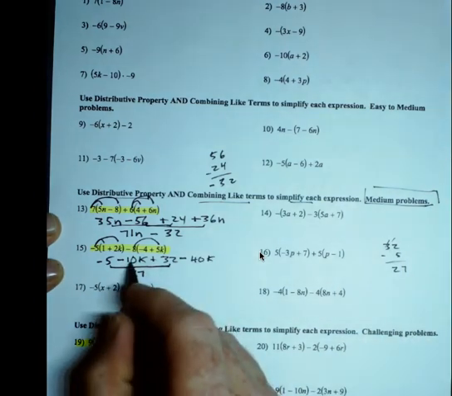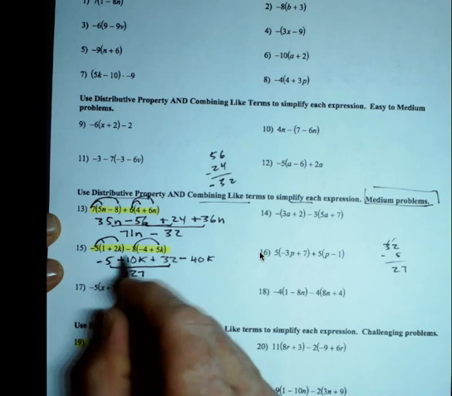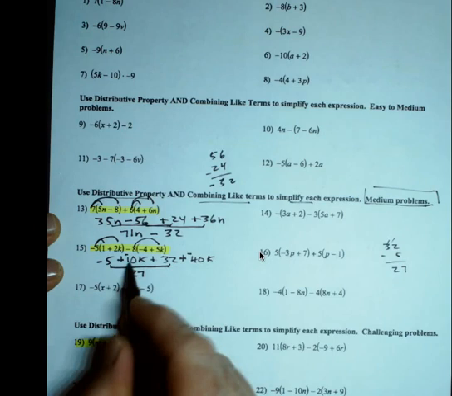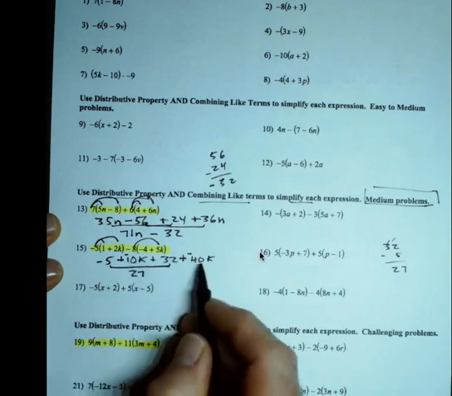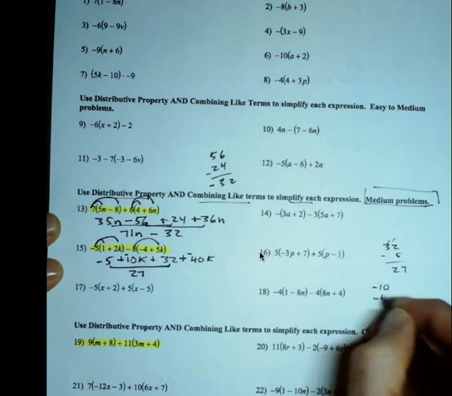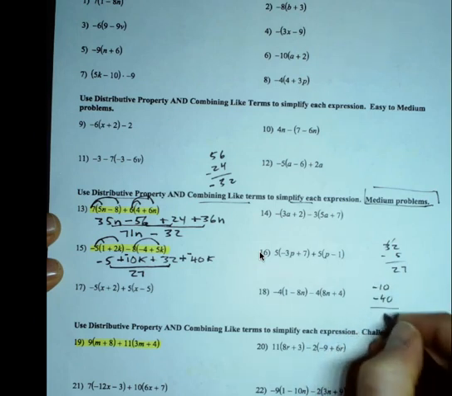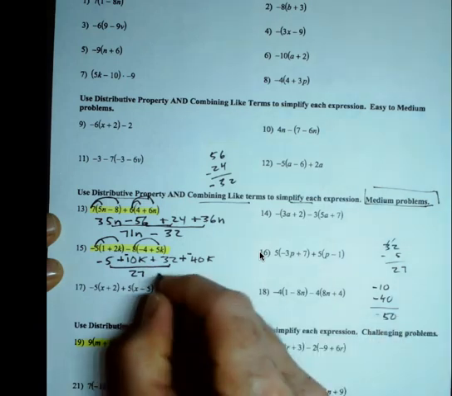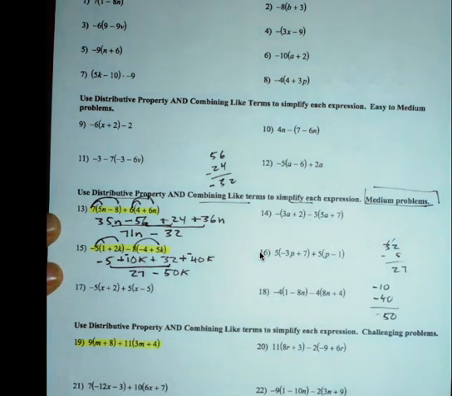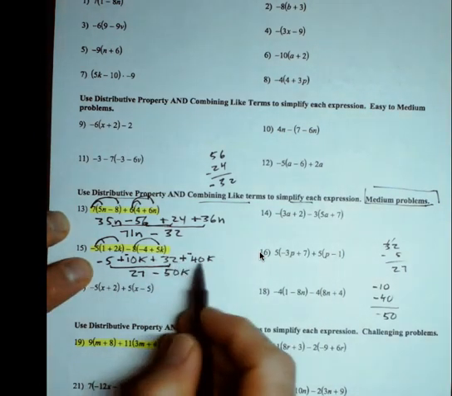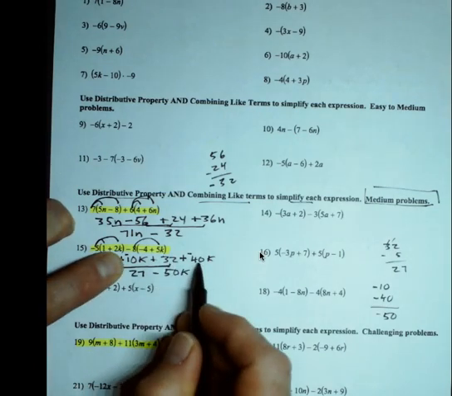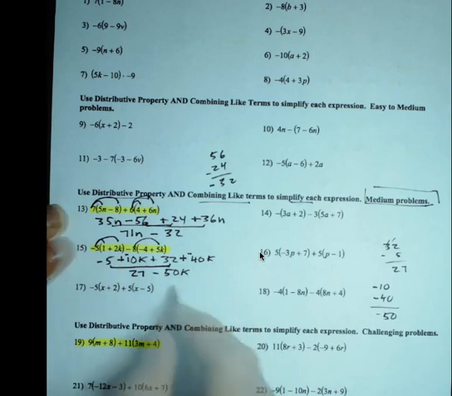And then I've got minus 10k. I'm just going to change that to a plus and negative now to help me think easier. So I have a negative 10k and a negative 40k. Well, those are the same signs. So on same signs, you've got negative 10 and negative 40. You just add them and keep. So I have a negative 50k. All right, let me double check. Minus 5 and 32, that gives me positive 27. Minus 10k, minus 40k, that's a minus 50k.